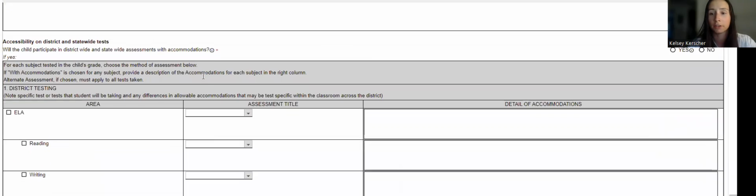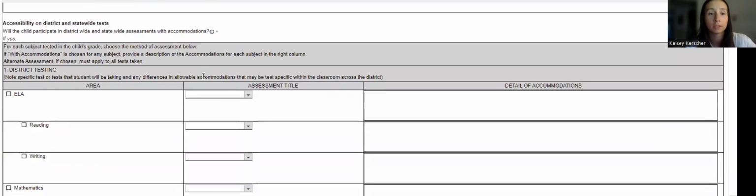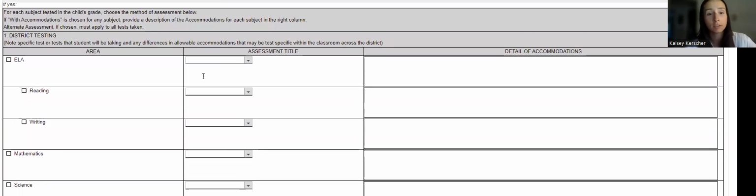Section 12 is the other nice area. So this is the testing accommodations. The details of the accommodations, what we're going to focus on, we don't have an assessment title just because it's easier. I think it's easier not to, depending on what grade you're working with.